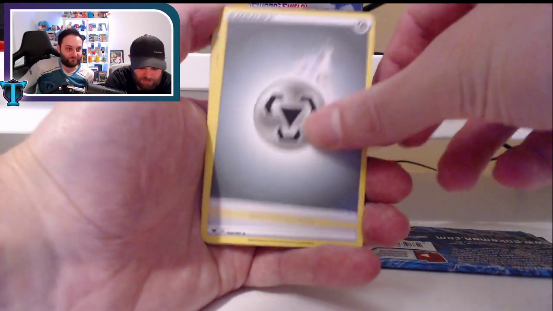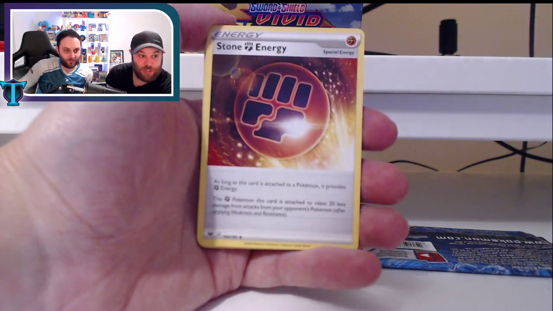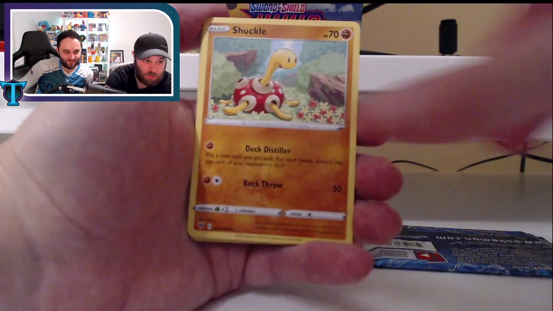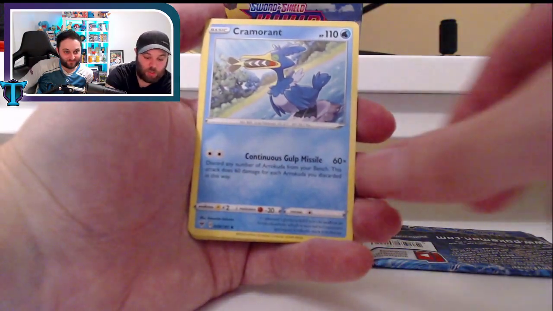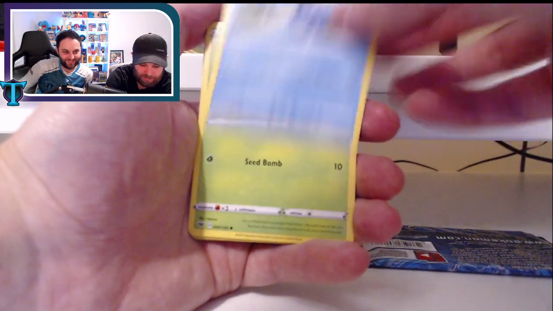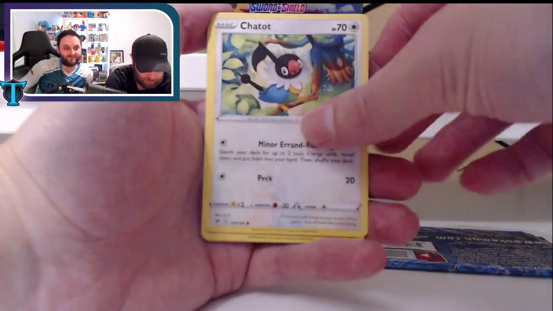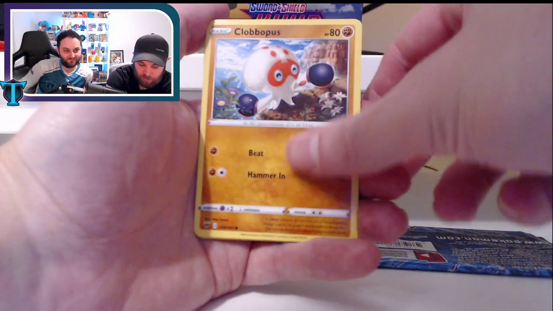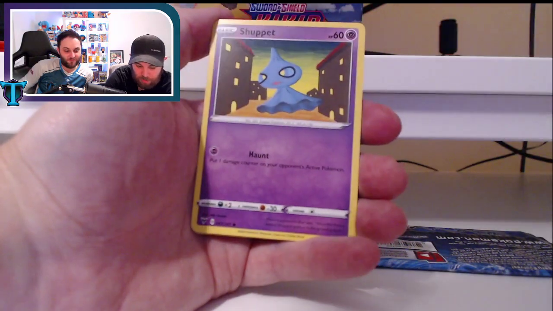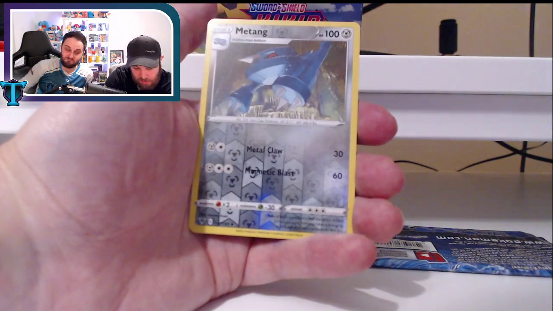Right. Steel energy. Stone energy. Oh wow. We've not pulled that yet, have we? What is a stone energy? I haven't seen one of those at all. That's an uncommon. A Cramorant. Having a bow. Chatot. I finally got a Chatot. Clubopus? Skidoo? Chuppet? Reverse Hollow? Is a Metang?